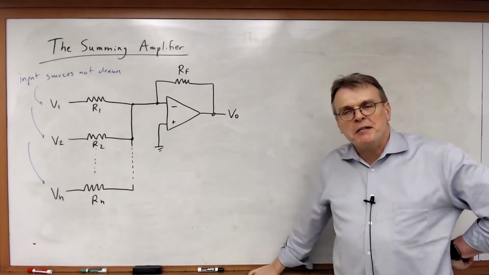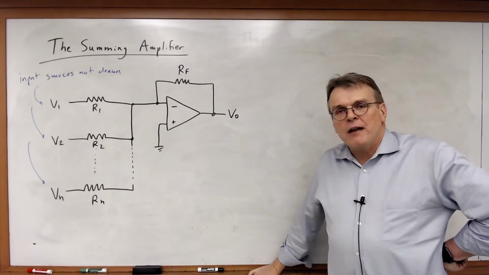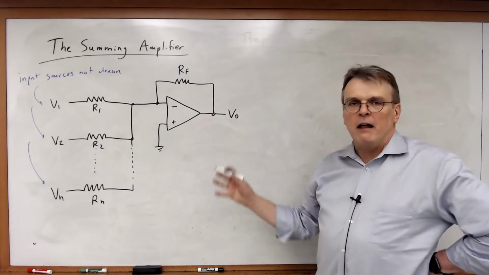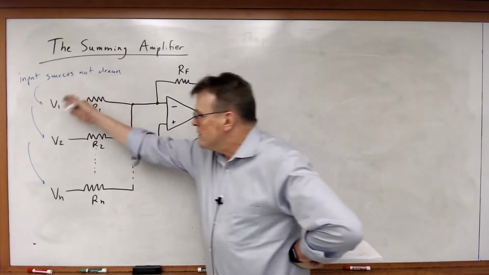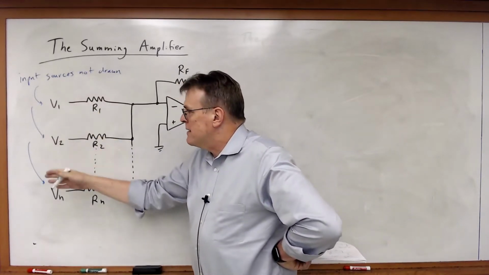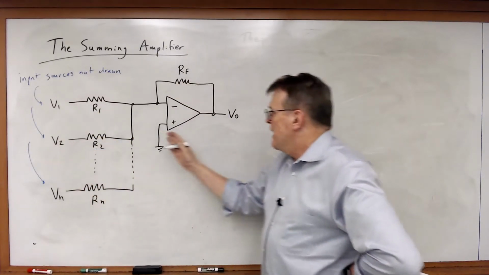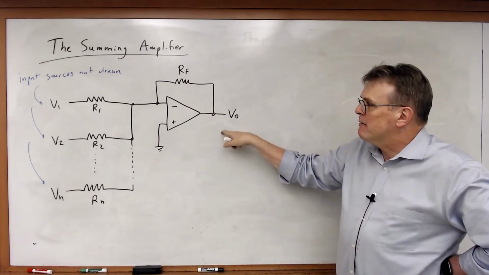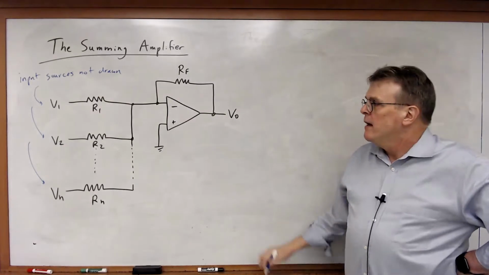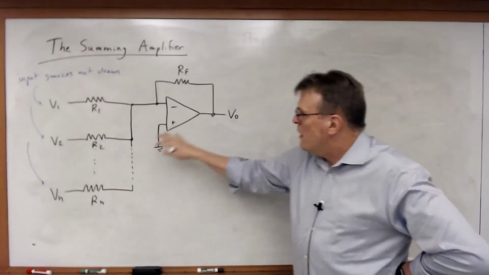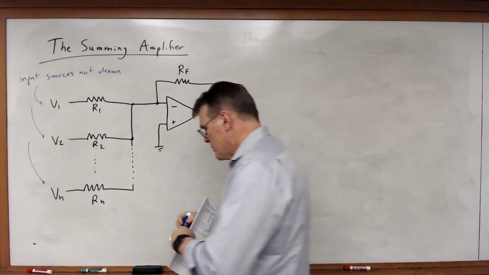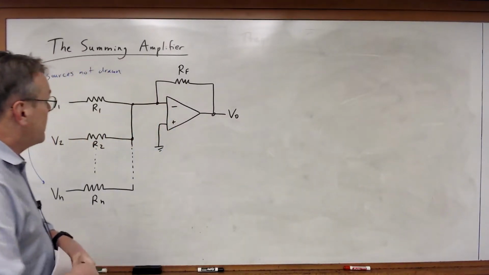A little bit confusing, absolutely. But on the other hand, it's a convention that people use throughout industry. So you will see this in a lot of books where you will not see the input sources on the left-hand side drawn, and then you will see a voltage on the right-hand side that simply represents an output voltage. Once again, all voltages are referenced with respect to ground. Okay, so let's go through and analyze this circuit.